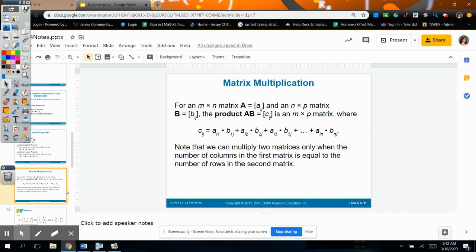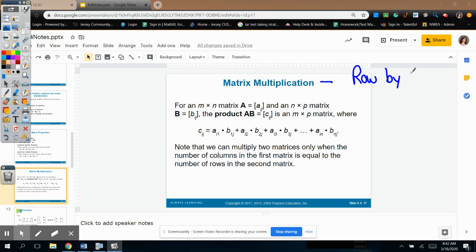Now, matrix multiplication is tough. You're probably going to want to use your technology on this, but I'm going to show you how to do it by hand first because on the small ones, it's easier by hand. First of all, it's going to be called row by column multiplication. And my rule for this is if it's a smaller matrix, I do it by hand. But if it's much bigger than like a 3 by something, then a lot of times I use technology. So I'm going to show you both here.